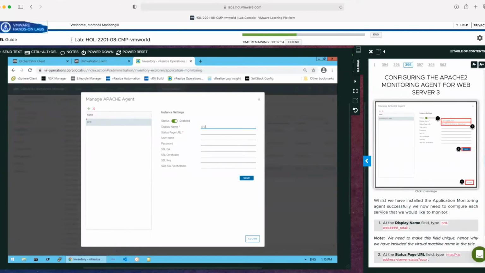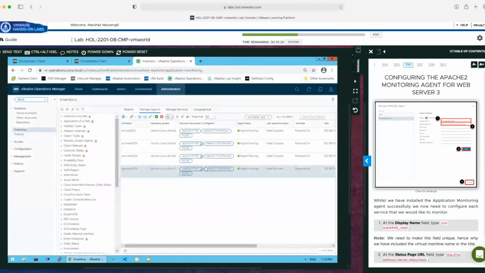So prd-web-1205_retail, and then http://172.16.20.2/server-status?auto. And we're going to hit save, and we're going to hit close, and you're going to see all 3 of those are now populating.